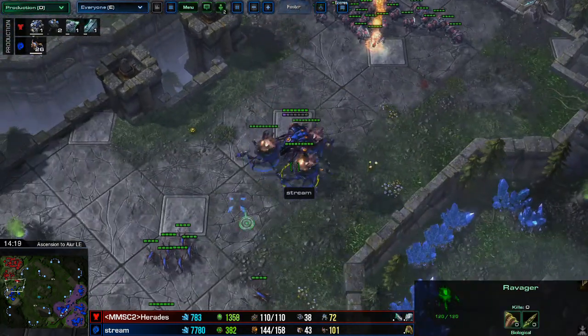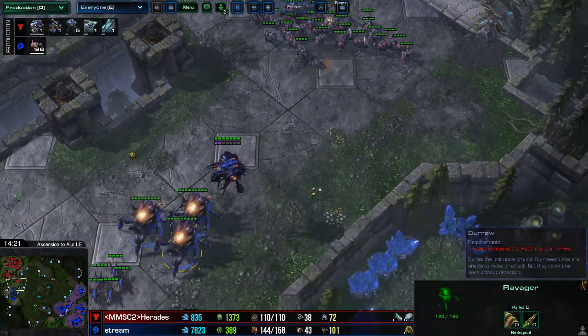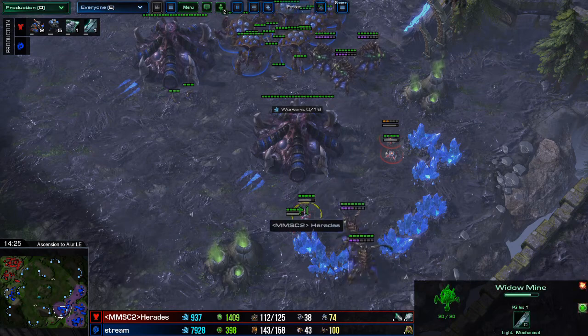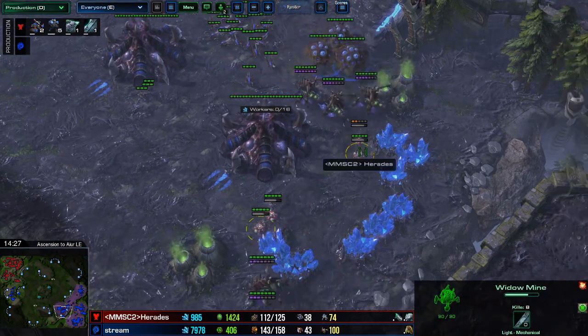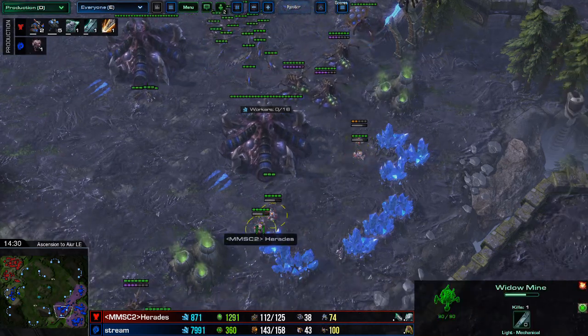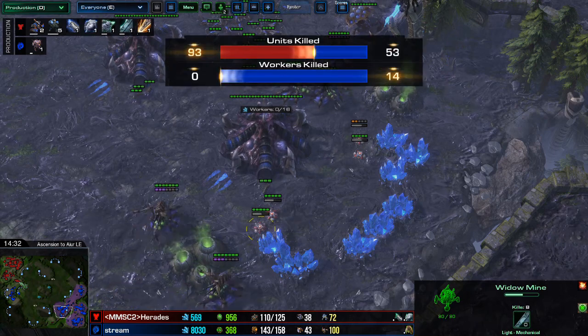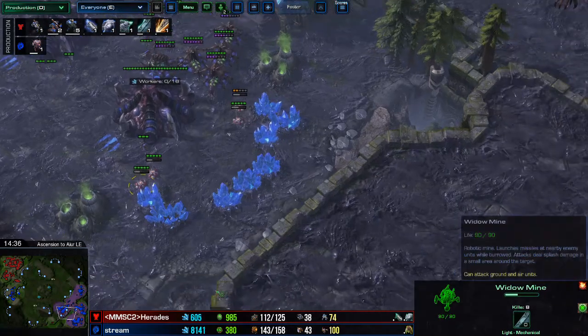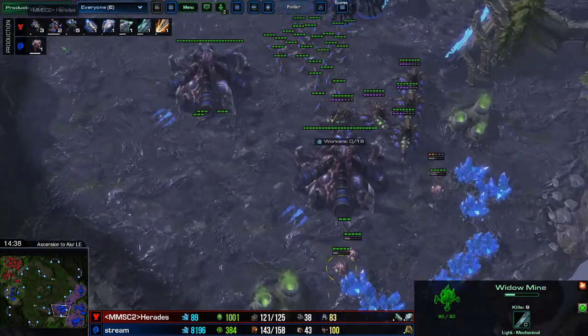The Ravagers are moving in, able to get some shots off on those marines, but those widow mines did go down, and they did manage to get a few kills. Let's have a look. All units, no workers. Luckily for the Zerg, he managed to move away his units in time.